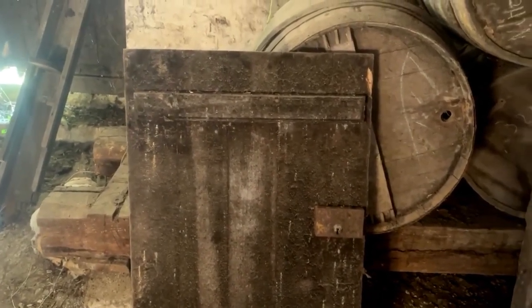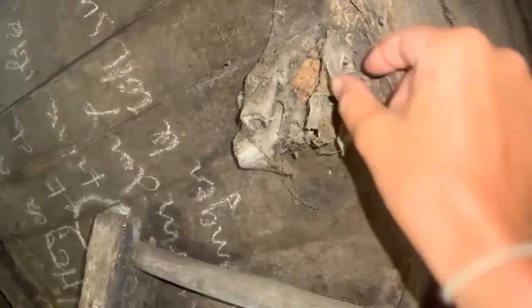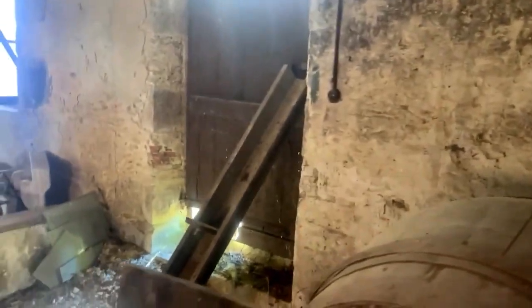You can see the inside of one of the areas, and over this side more barrels. This particular door has clearly come off somewhere but I have absolutely no idea where. There's writing on this barrel — something about clean it, fix it, and change the collars, meaning the metal collars around the outside. When I was at the Armagnac place, they said they use the oak barrels to impart taste and flavour into the Armagnac they're making.